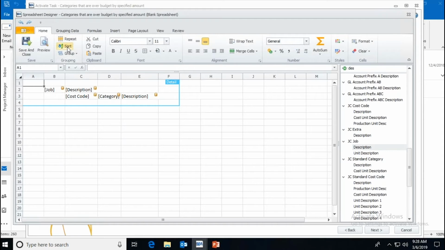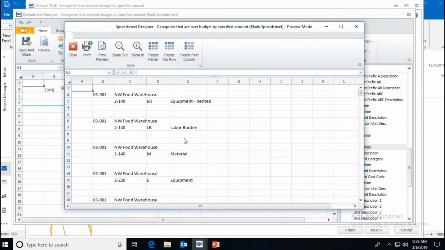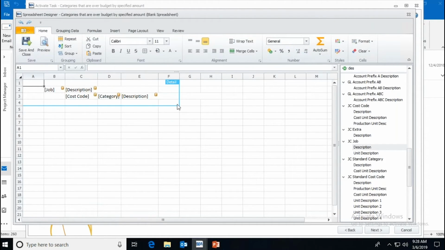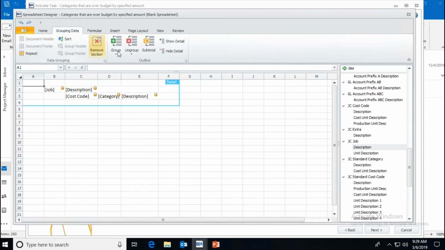Is there a way to see the sample data? Yes. What you can do is just hit the preview button right here, and it'll show you what it will look like. So if I want to see what it's going to look like when it sends, this is it. If you say, well, this doesn't look good, I want to change my spacing, I can actually change my grouping here and get rid of that space. Actually, I'm going to remove this group. Let's clear this section, and I'm going to just go like this. Okay, like that.